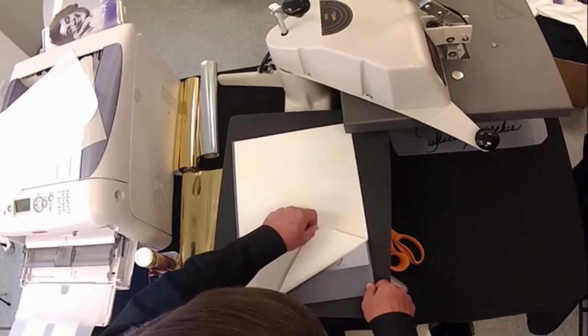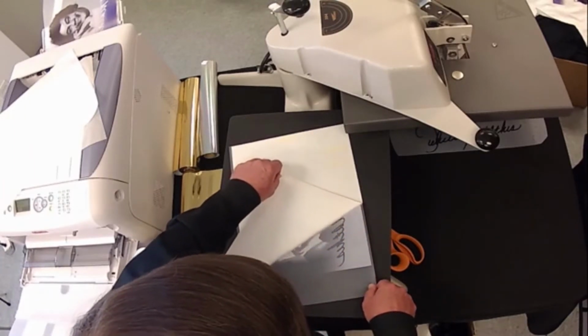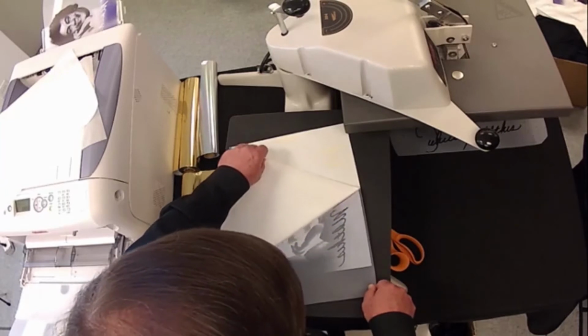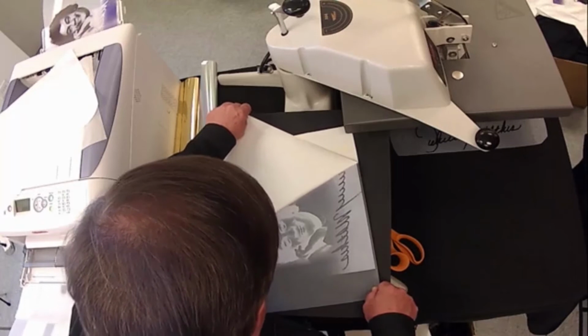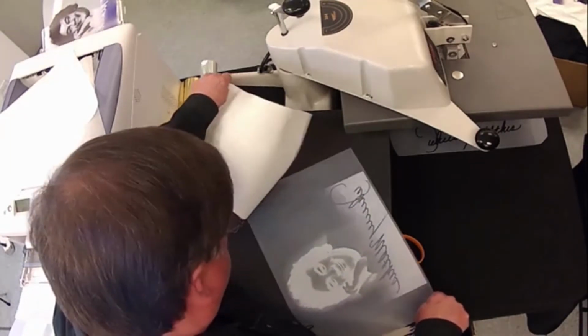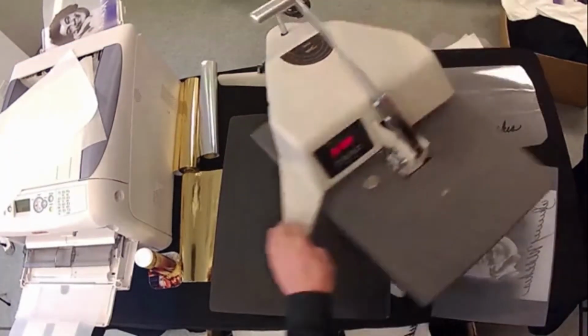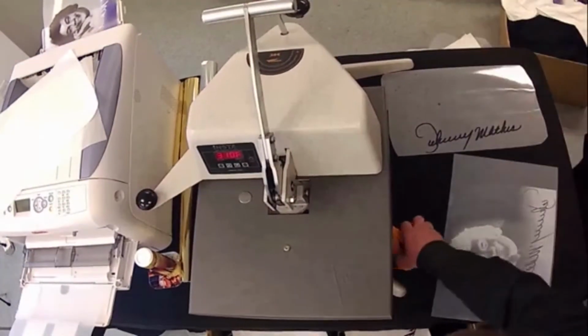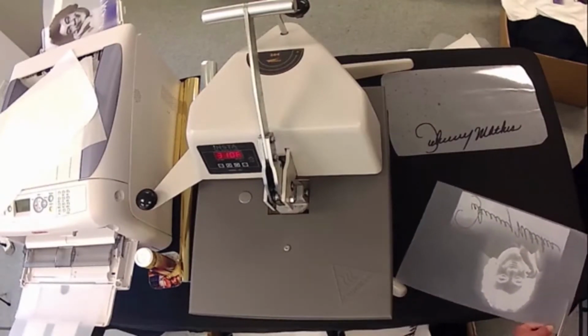So we have a hot peel, steady. All right, perfect. Okay, and so now we trim these.